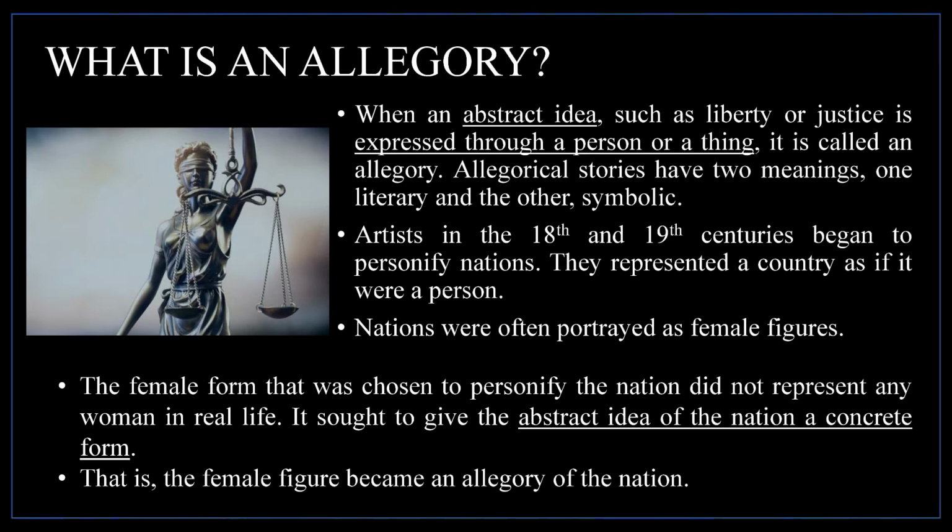Artists in the 18th and 19th centuries began to personify nations. They represented a country as if it were a person. Nations were often portrayed as female figures. The female form that was chosen to personify the nation did not represent any woman in real life. It sought to give the abstract idea of the nation a concrete form. That is, the female figure itself became an allegory of the nation.